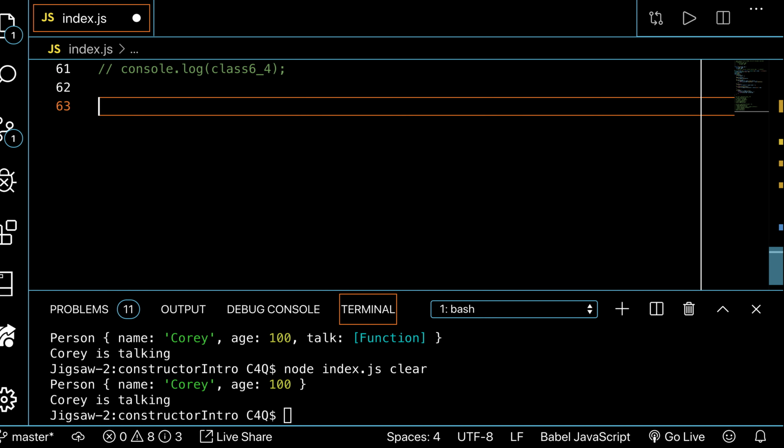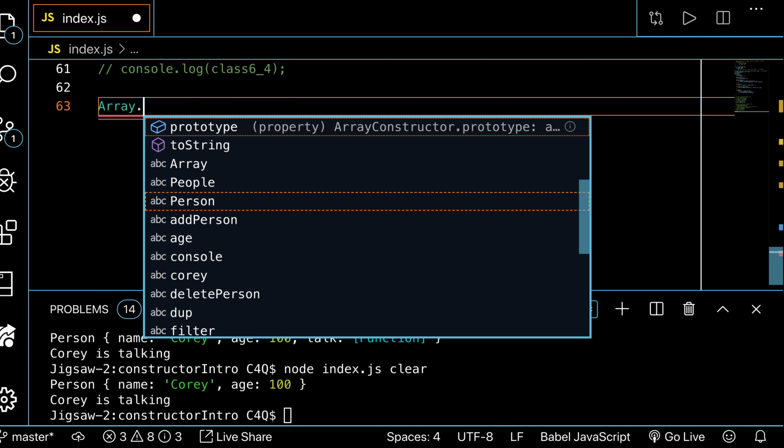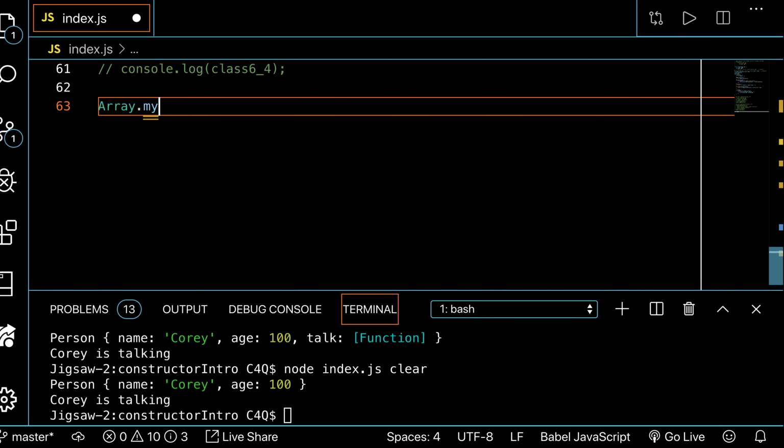This is called monkey patching, when I want to add new things to existing classes. So I could say like array dot my slice. Okay, actually I need to do array dot prototype, right? Dot my slice. So this is kind of replicating the slice.